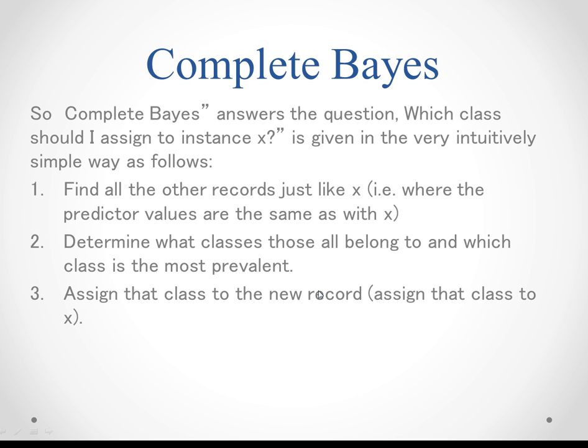So, like, suppose you didn't find anybody in here, then you would have no idea how to classify them. Or suppose you only found 1 person, so you're going to classify them just like that 1 person, but obviously that's pretty weak, right? It's not very strong evidence about what you should do. Okay, so that's the problem with the complete base. So once you start getting a lot of variables, you start getting a lot of possibilities, and once you get so many possibilities, chances of finding that person in your databases gets much smaller and smaller. So you get weaker and weaker evidence. Okay? On what to do.